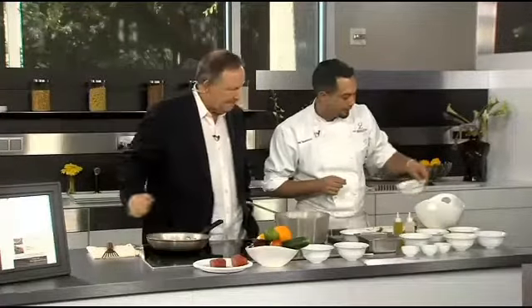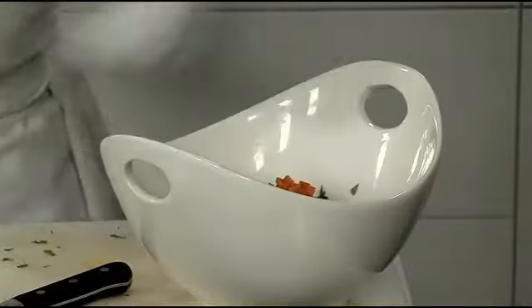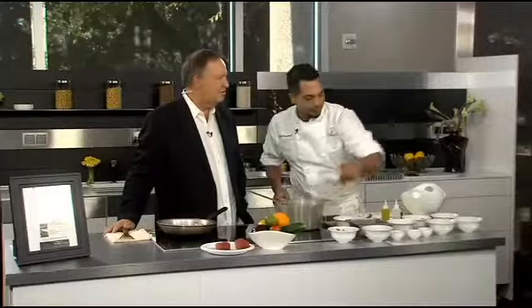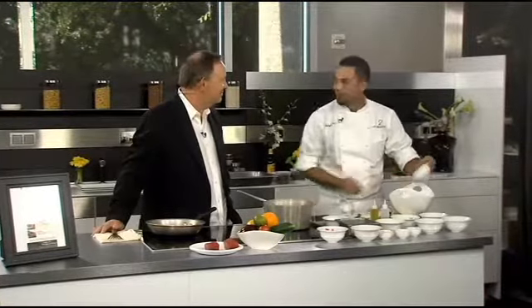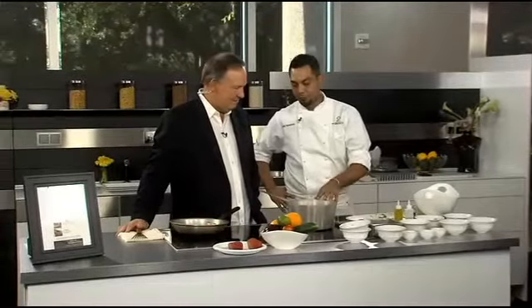So we've got diced cucumber, peeled and seeded. Tomato. You know what's fun is you can do this in 30 minutes, but we get to do it in five - isn't that awesome? When we cook the quinoa, we have a mixture of orange juice and water. It's about 10 minutes.